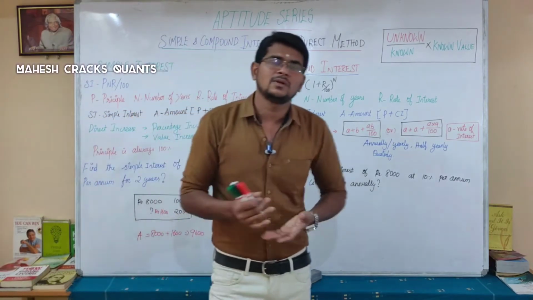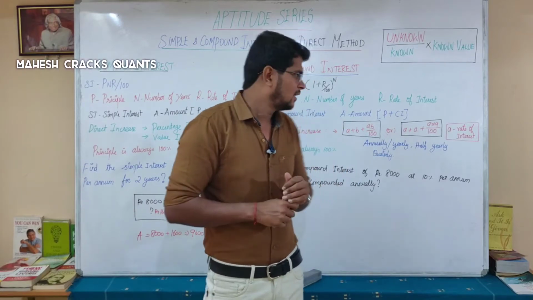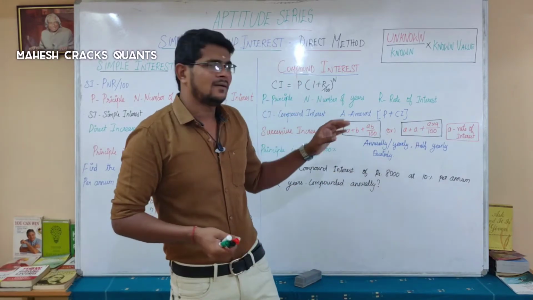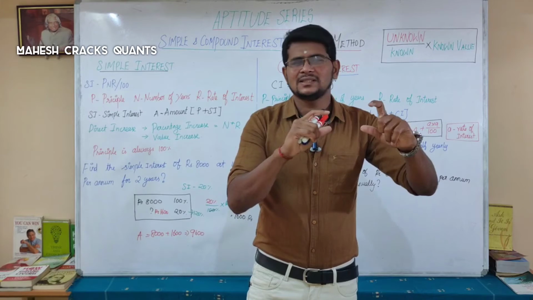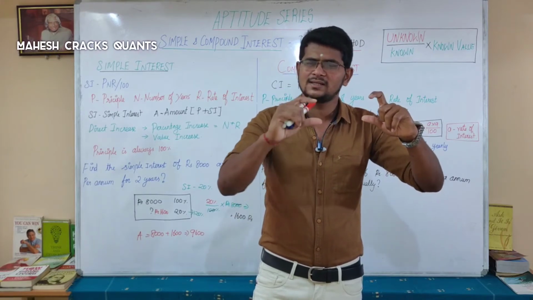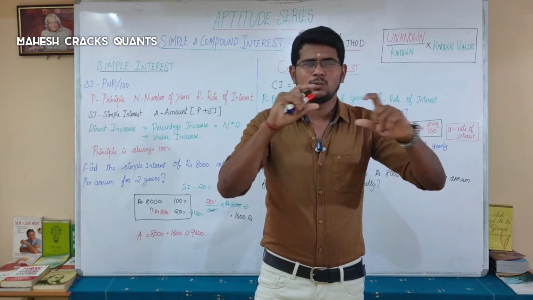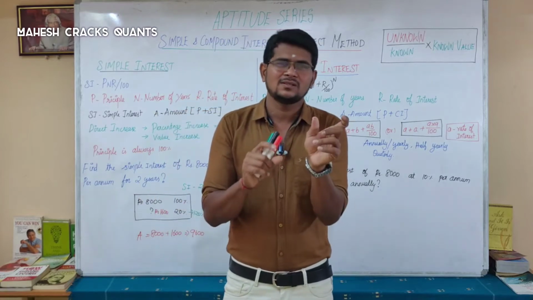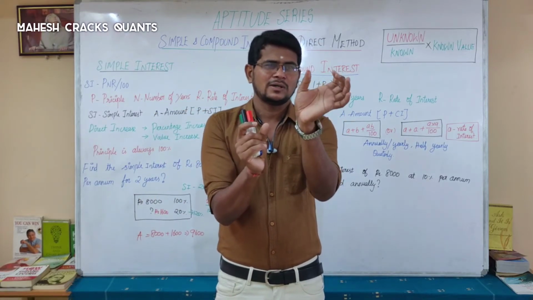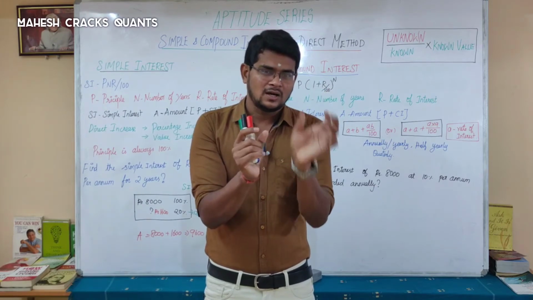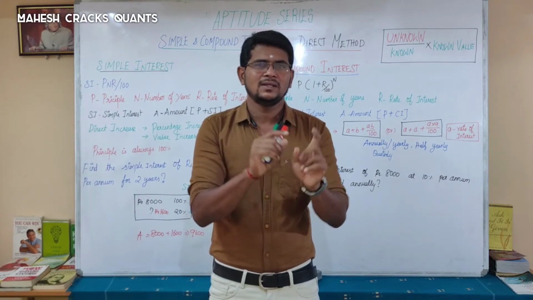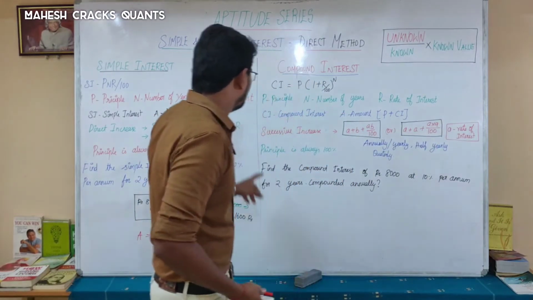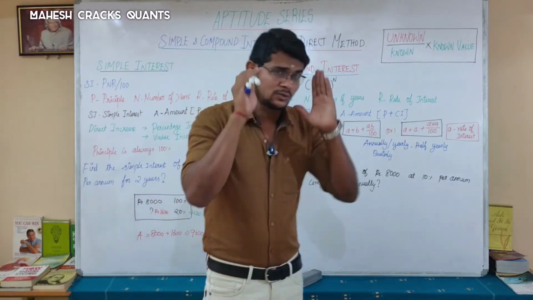So for successive increase, what is the formula we have? A plus B plus AB by 100, or else A plus A plus A into A by 100. Why? Because the increase will happen in the same manner. For 2 years at a 10% rate of interest, the first year is 10% and the second year is also 10%. So both values are the same. That is why you can take it as AA. We can calculate this only for 2 years. If there are 3 years, first you have to find the value for the first 2 years, and after that you take it with the third year, as A and B, and substitute again to find the value. A is the rate of interest. Principal is always 100%. You should not forget that.